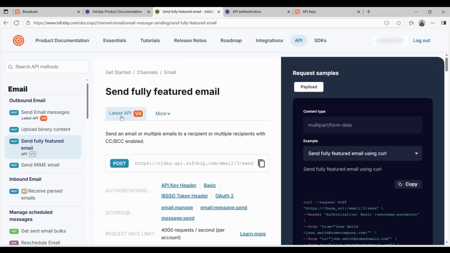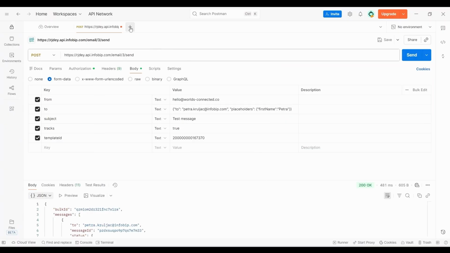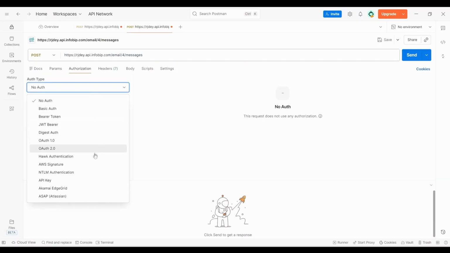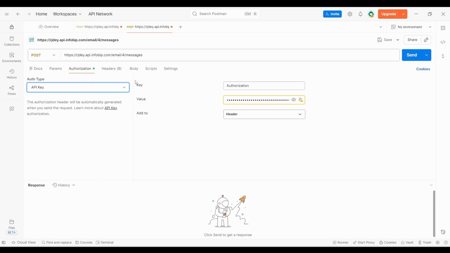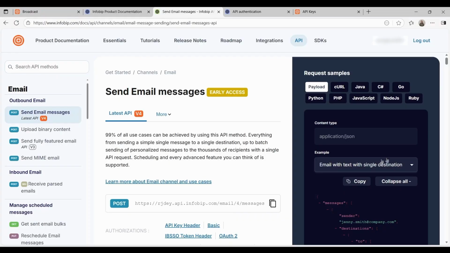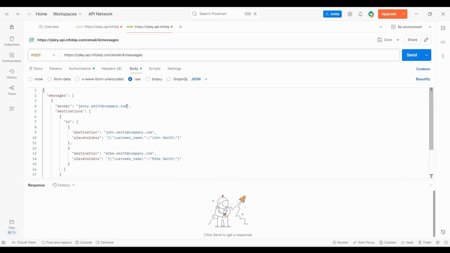Let's send an email using version 4 of the API, as it offers more options. Under Body, select Raw, then click JSON from the drop-down menu. Here, I will copy the example and make the necessary adjustments. First, I will enter the sender and update the destination with a placeholder for the first name.